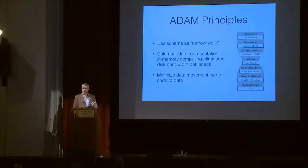Our general approach has been that we want to minimize data movement. So some of the work that we've done is focused on how we push computing to the data. We've done a lot of work in Parquet so that we can minimize I/O traffic when we're loading. We've also done a good amount of work on the genomic algorithms themselves so that we can minimize shuffle traffic between stages, or just improve the way that we're processing and churning over data.